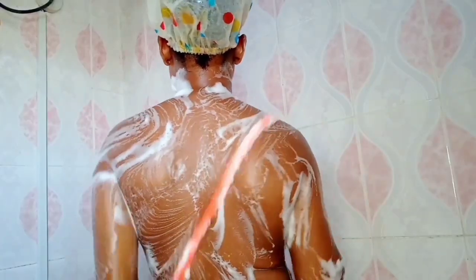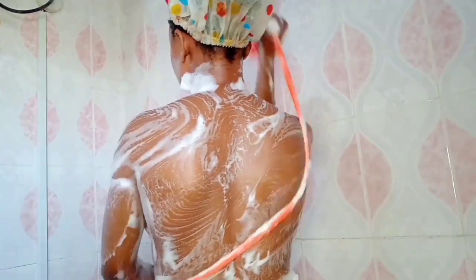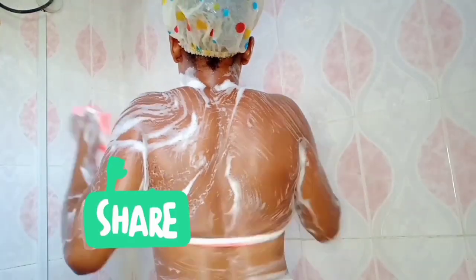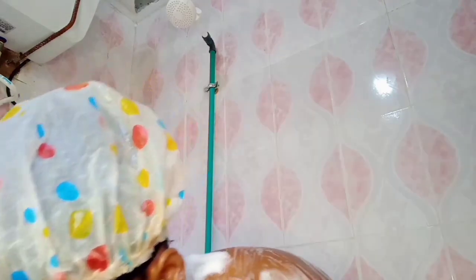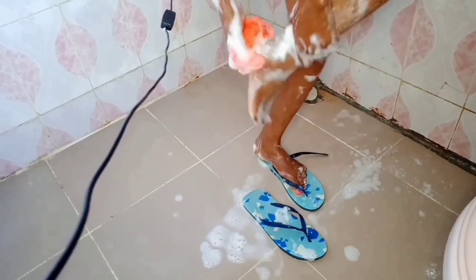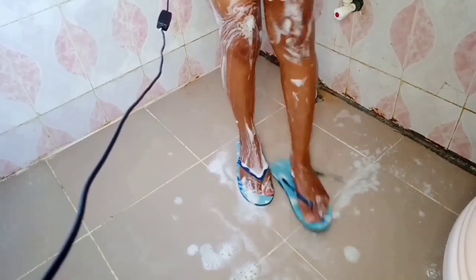You see why the long sponge is amazing — it helps you touch every part of your back, scrub properly and remove all the dead skin even when no one is there to help you. Comment down below what you think about this sponge. Do you use this long sponge, a hand glove, or another sponge? One thing I like about this Dove Cream Oil is that it foams very well — I don't like it when I'm bathing and my sponge is just tacky.